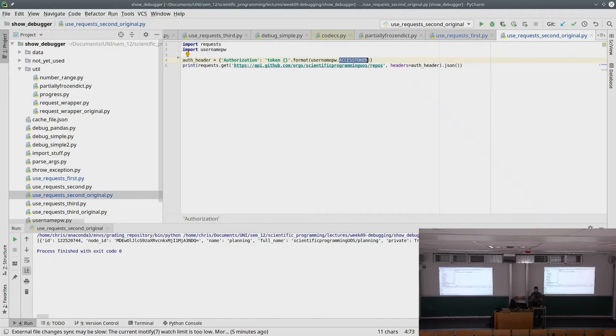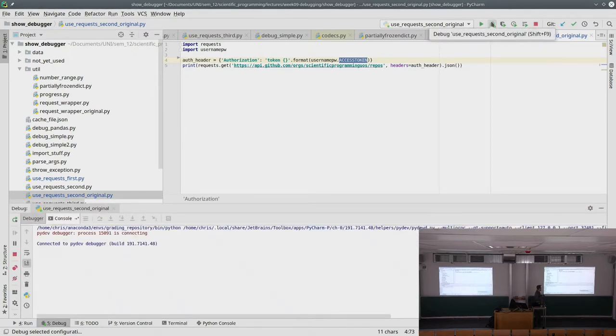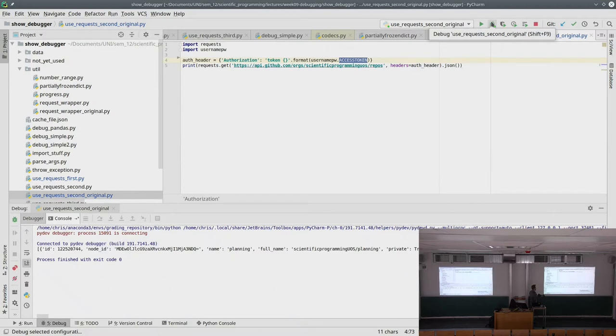So let's rather use a debugger. This is what we're here for today, right? Okay, so instead of running this program using this button, I debug the program using this button. What happens now? Well, first of all, the same as running, because debugging is basically the same. If I debug a program, it basically looks the same as if I run it, except if I have breakpoints in it, which I don't right now.